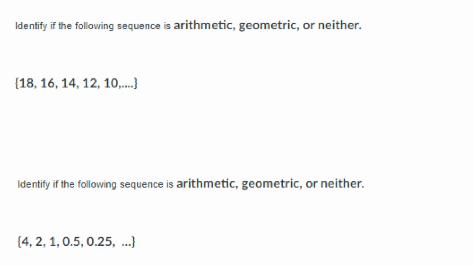So looking here, I'm always going to check the arithmetic first, unless I just see a pattern that's geometric, because it's easier to tell addition and subtraction, if that's what it is. 18 goes to 16, well, I'd subtract 2. Let's see if that pattern holds. 16 goes to 14, I'd subtract 2 again. We're good so far. Let's see if it keeps holding. 14 to 12, I'd subtract 2 again. 12 to 10, I'd subtract 2. Each time here, I subtracted 2. I've kept a consistent pattern, so this is arithmetic.